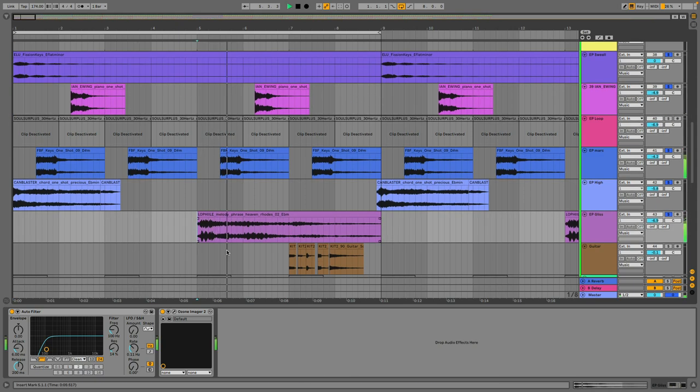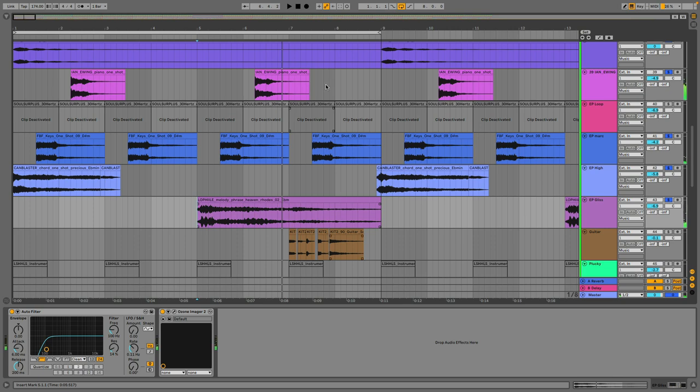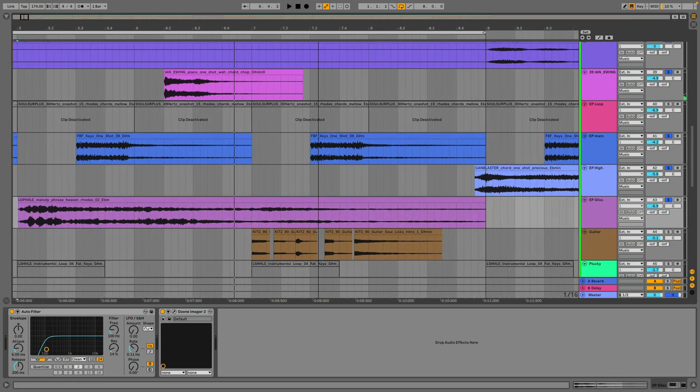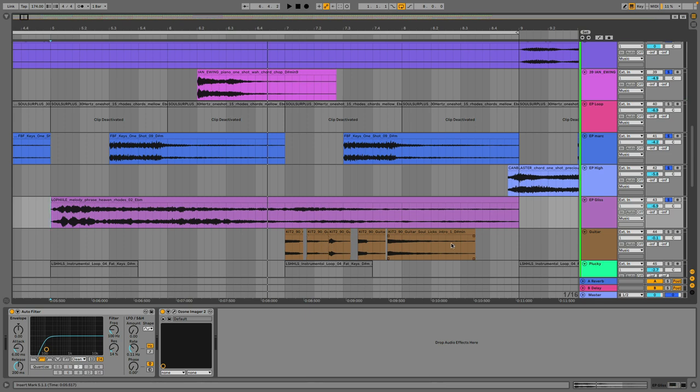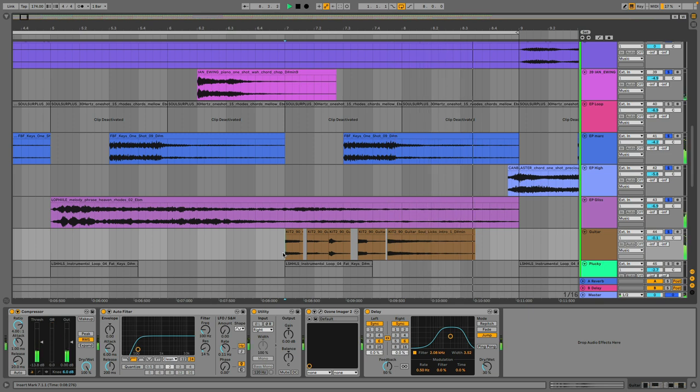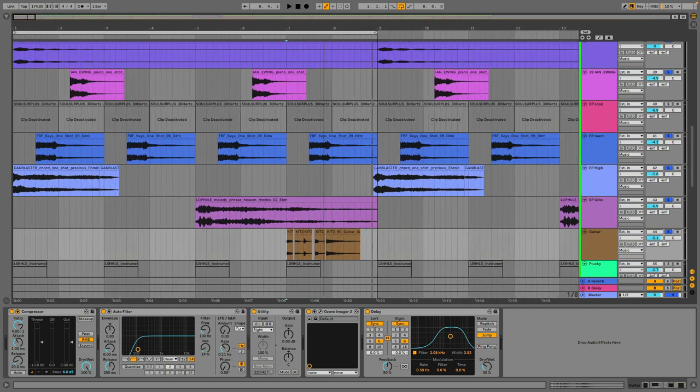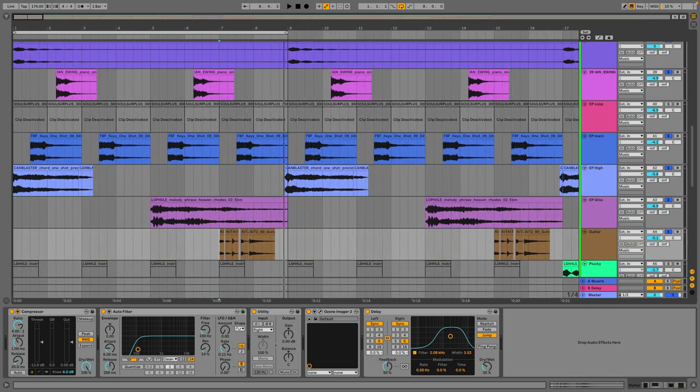What have we got here? Lovely. And then I've got a bit of chopped up guitar here, just slicing it up to fit the rhythm of the track nicely. And this is a little bit more hooky. With atmospheric drum and bass, I tend not to go for big crazy hooks, but I do like a little something to tickle your ears a little bit, keep you interested. Let's listen to this. Very nice. Created by a real person playing a real instrument, something I could and would never do.